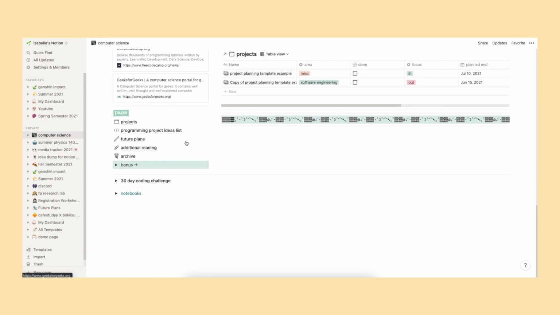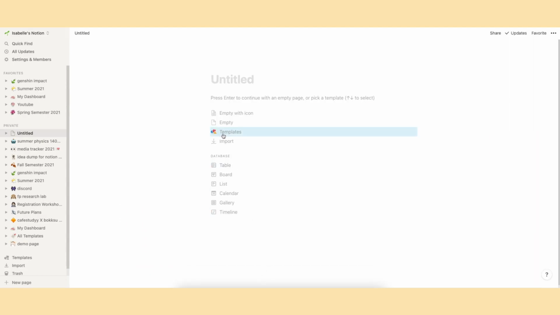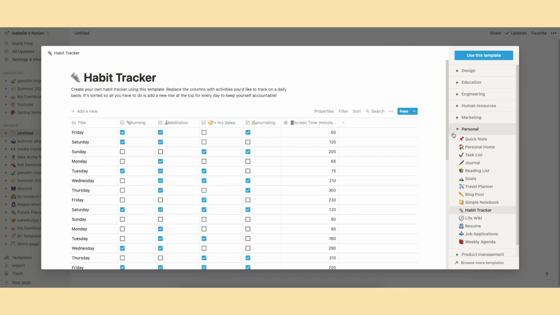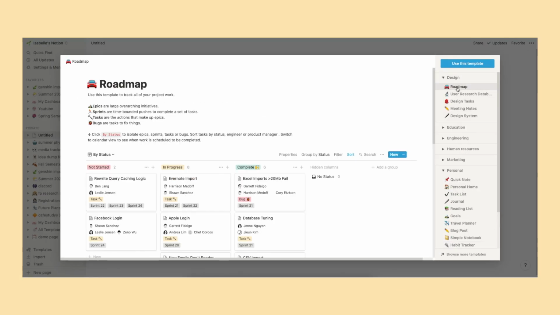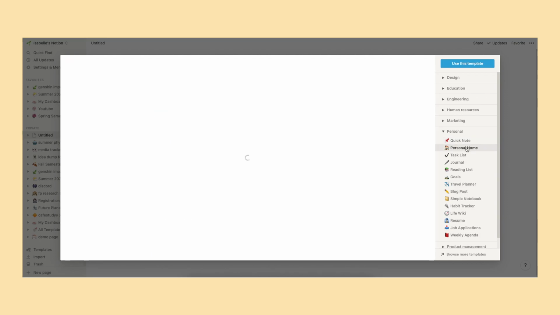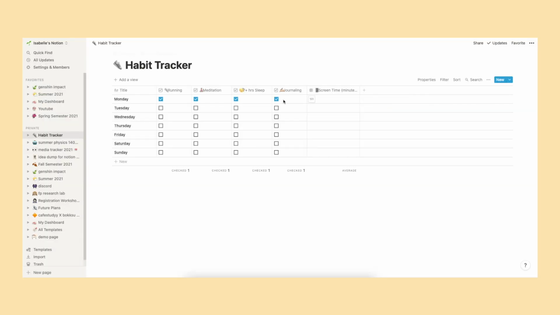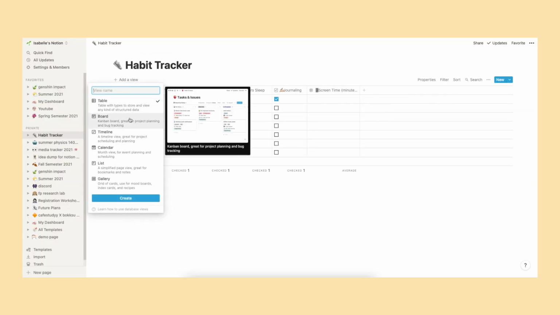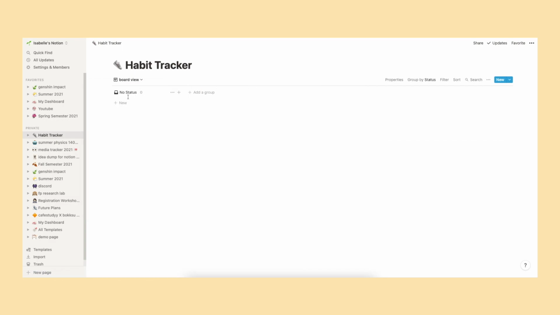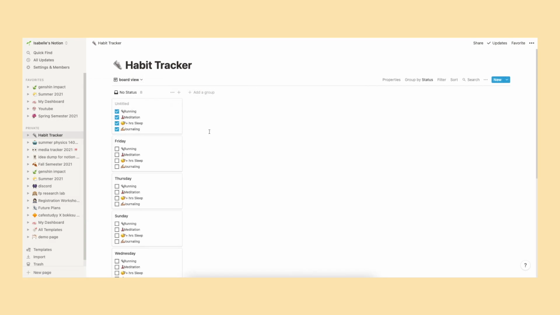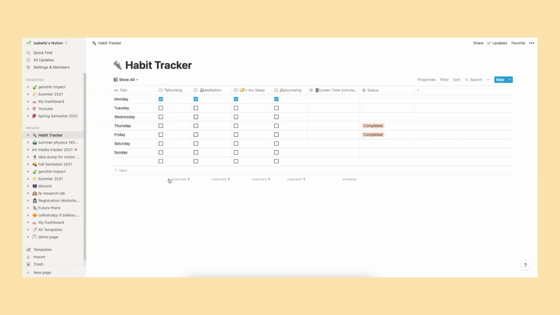And if you're someone who feels overwhelmed by a blank page, but you also want a little bit more freedom than a completely built Reddit page, you can use Notion's pre-made templates, which are a bit more simple and don't have as much decorations and fluff, but they have a lot of useful ideas for how to structure your databases and what kind of databases you can add, and basically a very simple guide on how to use all the things that Notion offers.